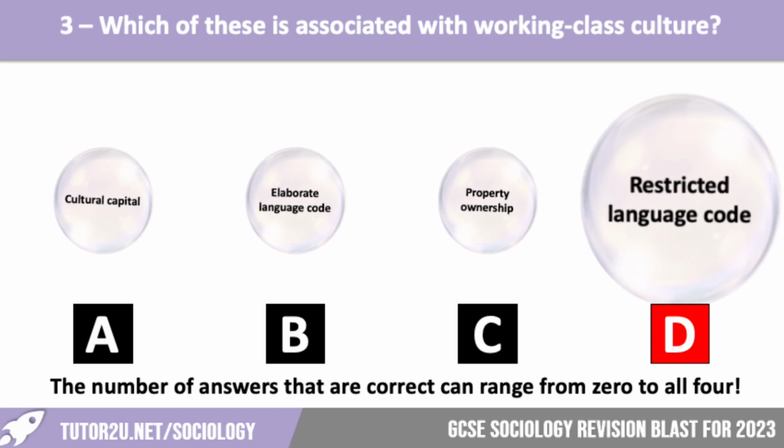So the idea that working classes might find it a bit more difficult to communicate. They might not, in an exam situation at school, for example, they might not be able to decode the question quite as well as your middle class students. Obviously, there are lots and lots of exceptions to that. It is a bit of a stereotype.